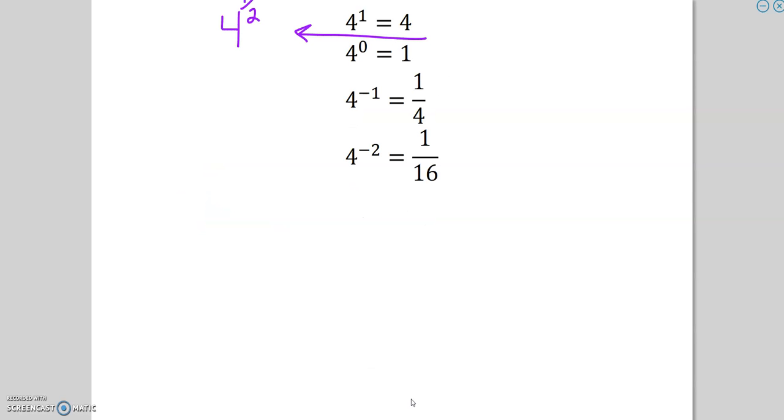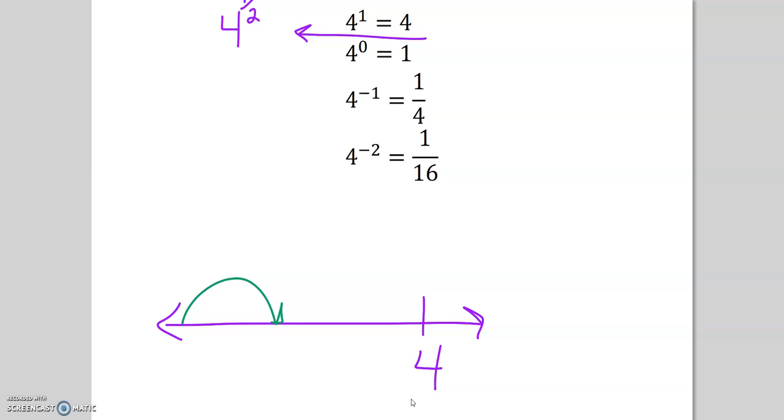Well, let's go back to that ridiculously complicated number line. And here we have 4. And let's try to get halfway there. Let's count in a timesy sort of way. And we're going to get halfway there. Well, what number, if I multiply it by itself 2 times, is going to get me to 4? I'd have to count by 2's, right? I'd have to multiply by 2 by 2, right?